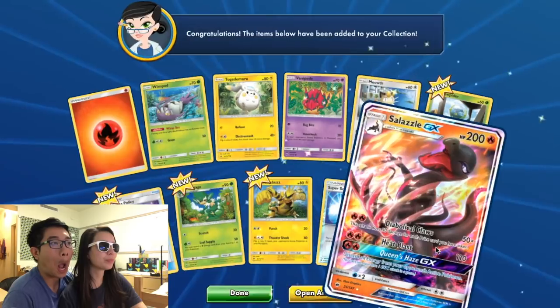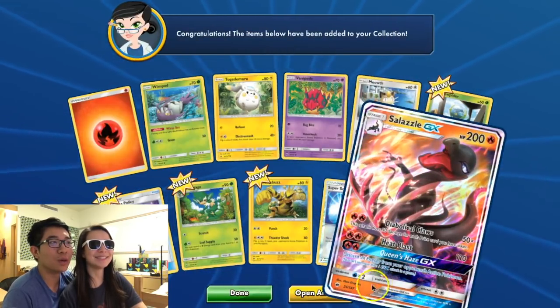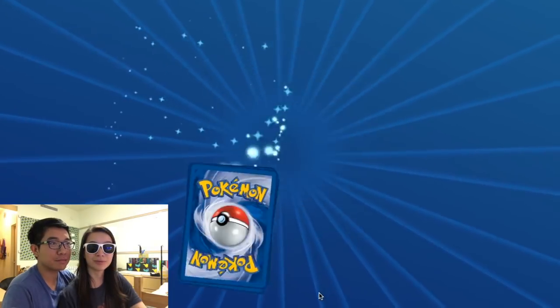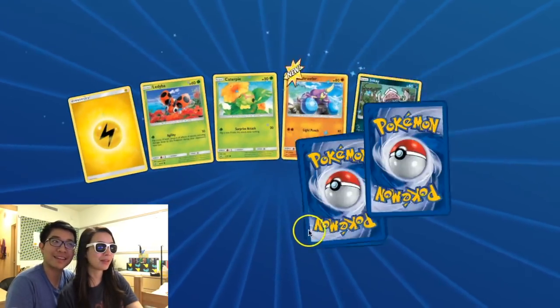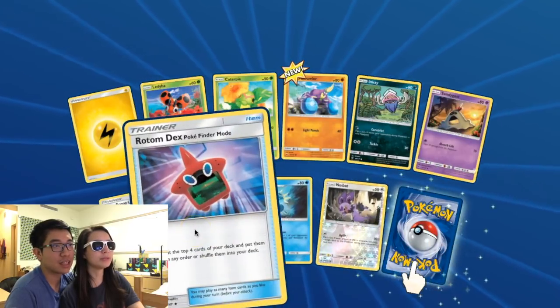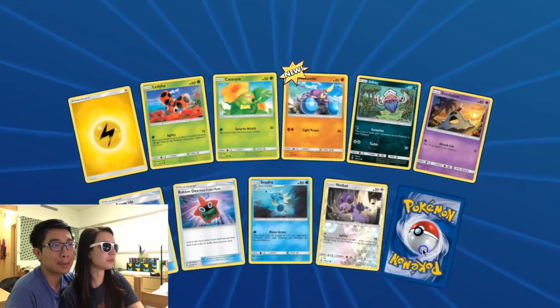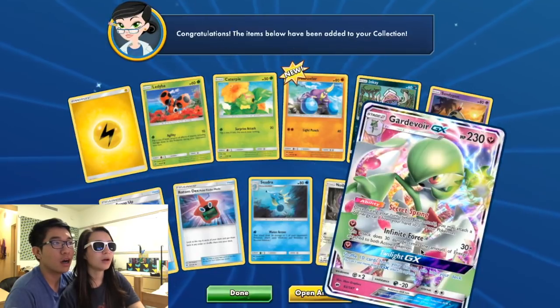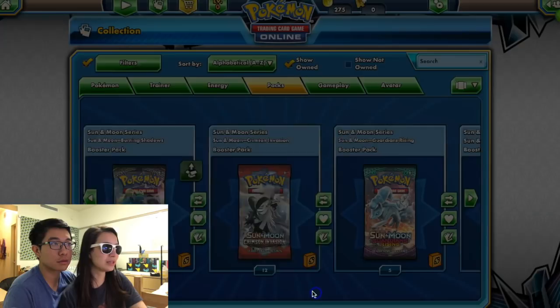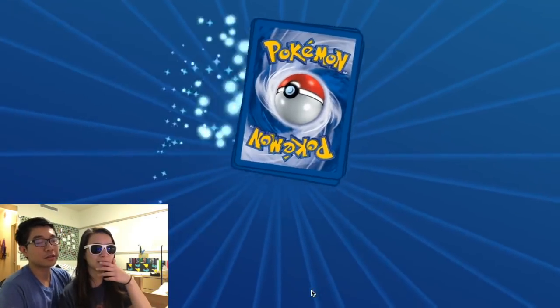Super Scoop Up. Oh, Salazzle GX, yes. Dang. We're doing really well with this. We can build a good deck, I think. Who knows? We can build the best deck of all Pokemon decks. I think this is the set with the secret rare Rotom in it. That's a good card. Ooh, that is Gardevoir GX. Yeah, that's a good card.